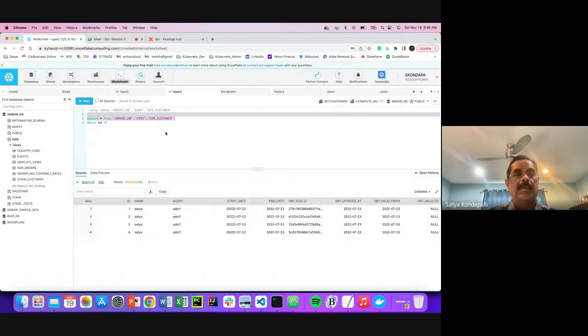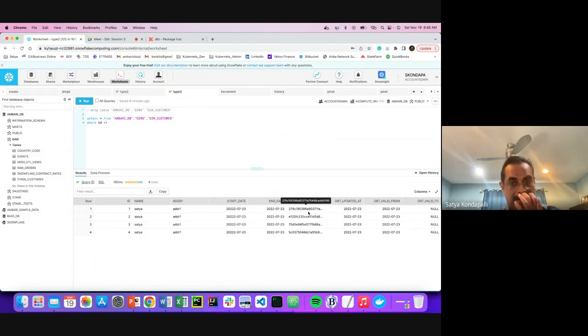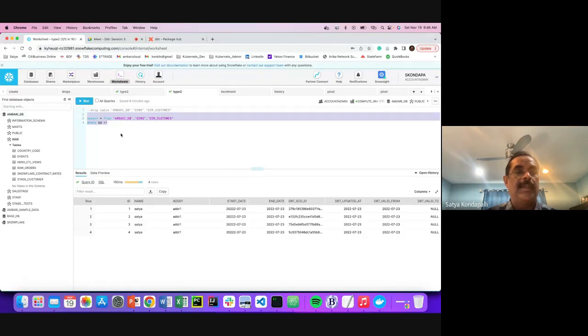Previously we didn't have this dim customer table, so it automatically created a dim customer in my schema. Now look at what's behind the scenes. These are my columns up to end date. Behind the scenes, they added their own columns. Look at this one, they added an MD5. These are their columns, so we don't care about them.